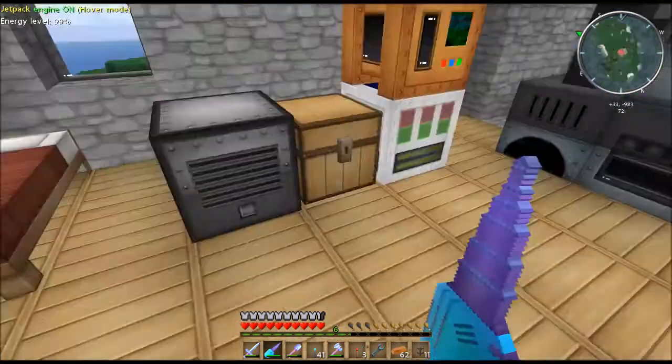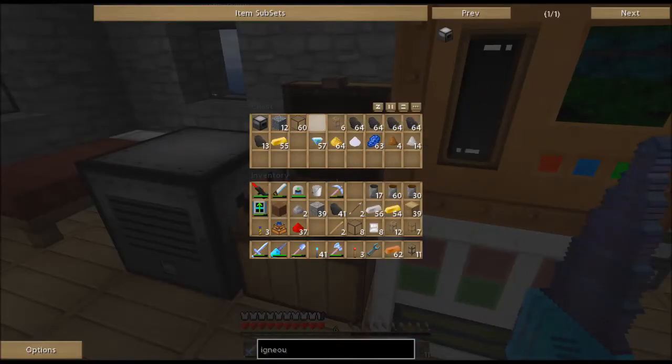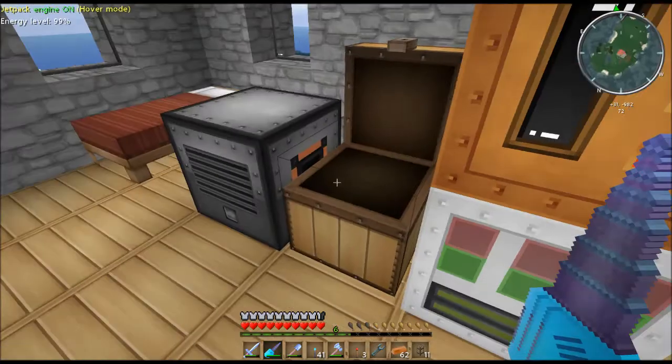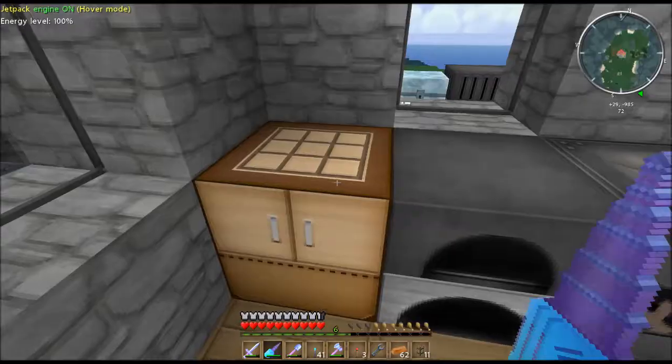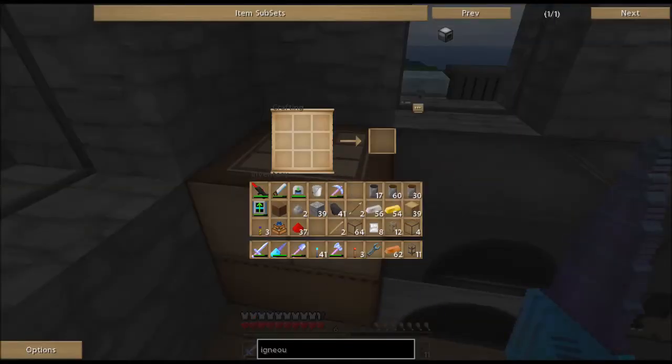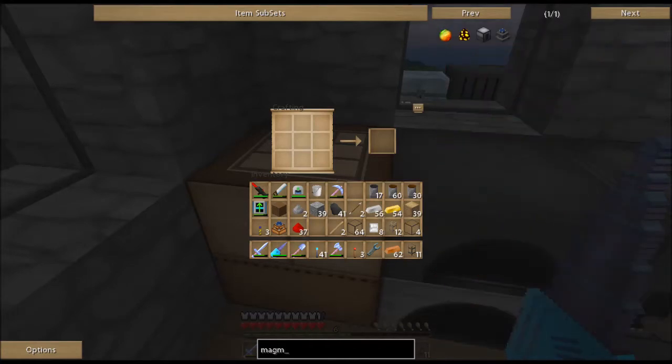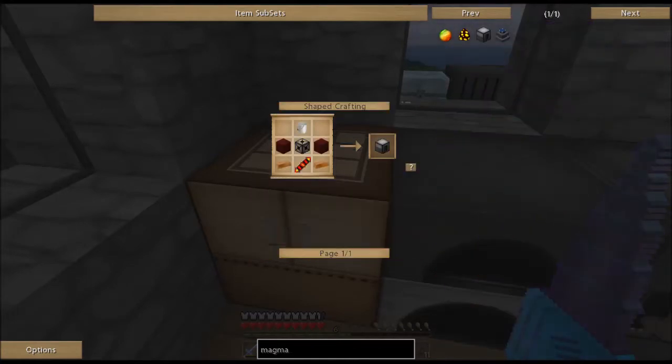It just takes... I better get that glass. It just takes... Whoops. And that's not glass that I clicked on. Glass. Let's try this again. I need a Magma Crucible. Magma. I thought it didn't sound right when I said it. Alright, so we're going to need some nether brick.